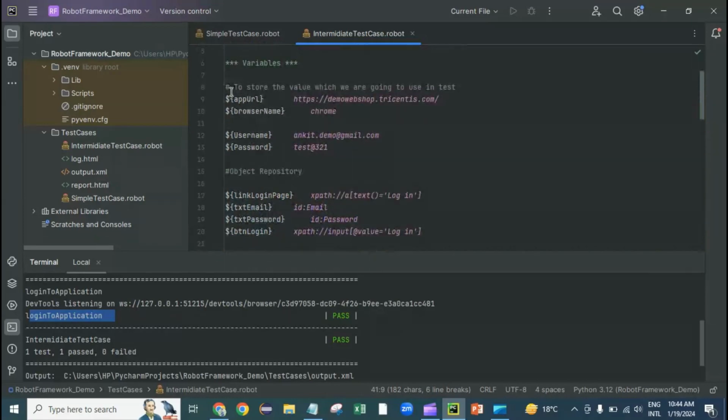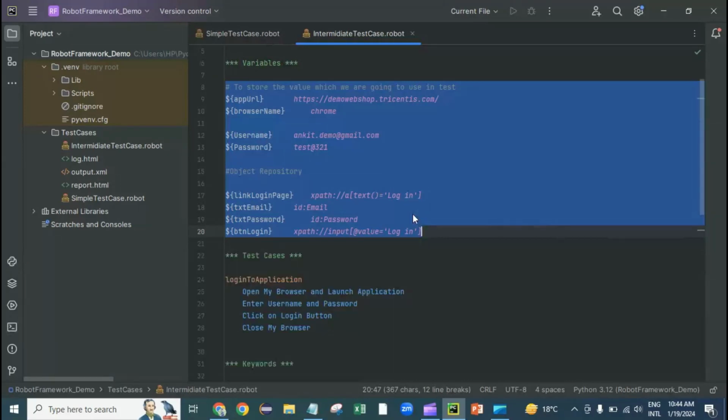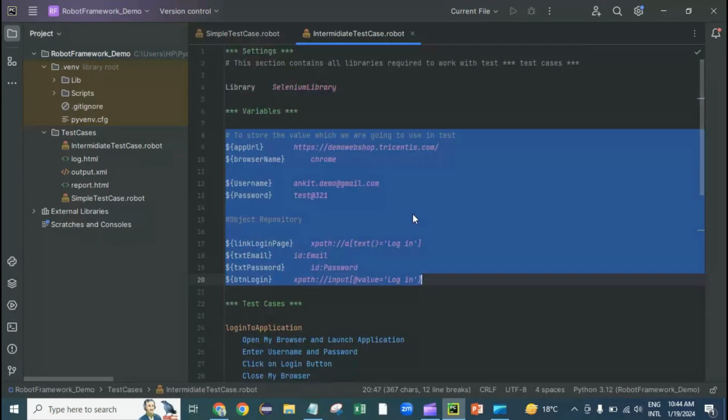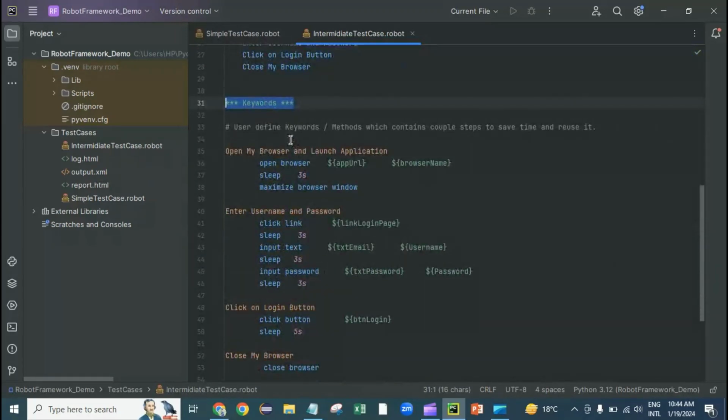So you know what the use of variables is and how you can use variables. If we have separate pages, you can use separate pages. We will also see how we can implement the page object model pattern with Robot Framework for each and every page. Data driven testing is also coming next, but we will first see a few web elements and how we are going to tackle them. But before that, it is very important to understand the use of these key sections: libraries, variables, test cases, and now keywords, where you can define your keywords.